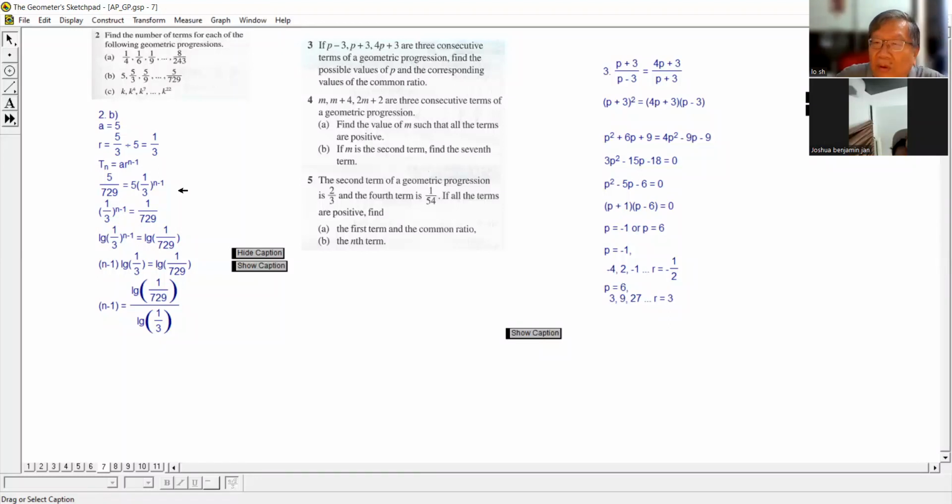Now, of course, if your knowledge of mathematics is very good, straight away I know this n is what number, 729 is 3 to the power of what? But we cannot memorize so many numbers. How are we going to know 729 is 3 to the power of what? You can make use of logarithm to help you. The logarithm is the previous chapter, right? But even if you don't know logarithm, you just take log on both sides.